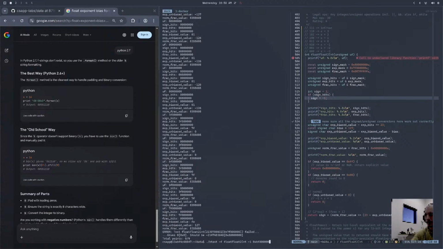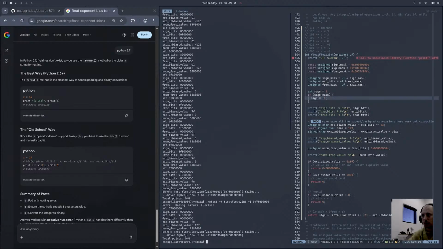Okay. So this is our new value to test. And 7 would be everything but the sign bit. F would be, so you get 7 bits, but not the 0th bit.